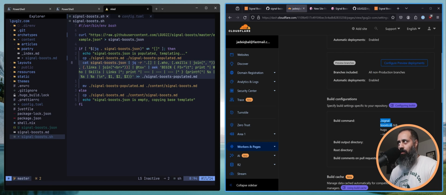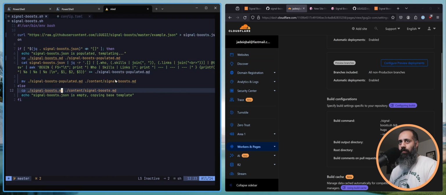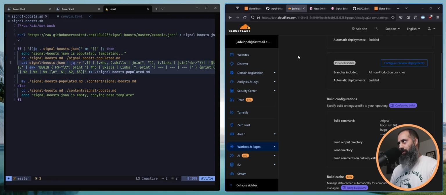There are a few restrictions when it comes to using the Cloudflare Pages build tool. So if you see here, I'm using curl, I'm using jq, I'm using awk, not using a lot of stuff. I'm using some stuff, right?